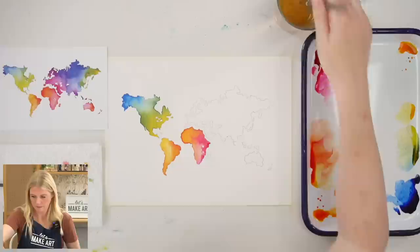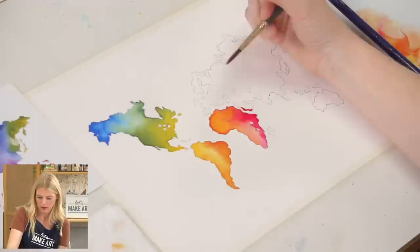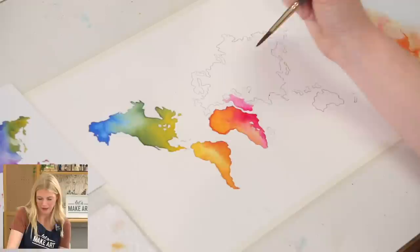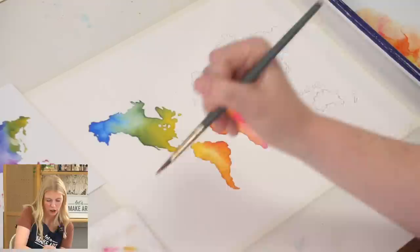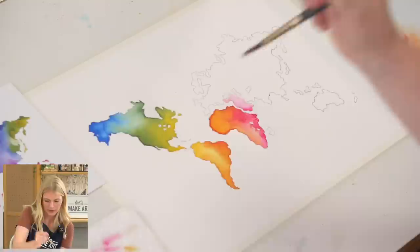We're going to start with magenta. I'm going along here using that same pink, rinsing my brush, and spreading the color out. Let's say you're spreading this color and you're like, man there's still so much pink but I want to transition already. What you can do is rinse your brush, hit it off your paper towel, and lift — going in the opposite direction. Now that's a lighter value with a sweet edge. Then grab a little bit of purple and start throwing that into the mix.